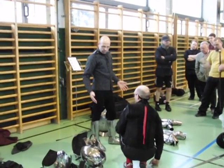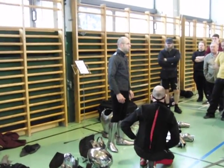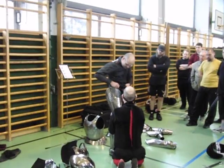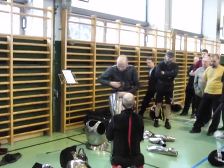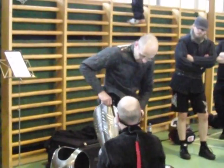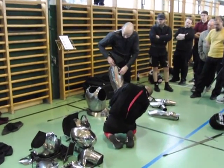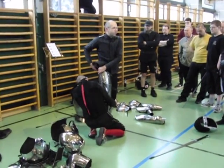My armor weighs approximately 29.5 kilograms, so I am a bit heavier than my usual self, and most of that goes to the upper body, so I become a bit top heavy. Therefore I can be made to go to the ground more easily. And once I am on the ground, it's easier for my opponent to grab his dagger and finish me off. Therefore, I should avoid that.